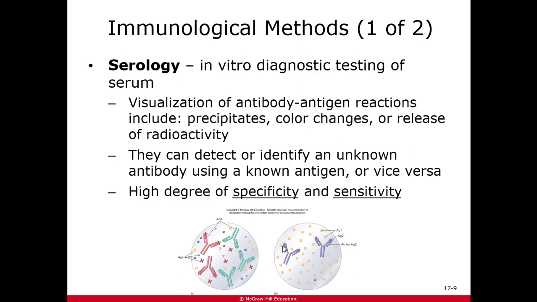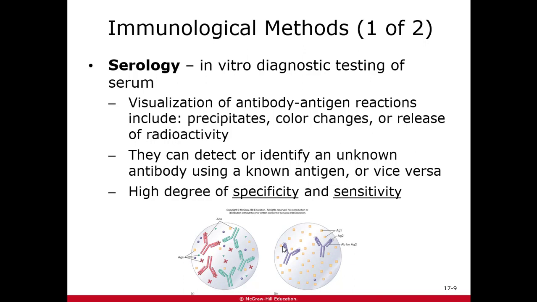We can add some antibody from a lab, mix it with the patient's serum, and if they react, well, we know the antigen is present. Now, using serology, it does have a high degree of specificity and sensitivity. Just like using DNA, we want a high degree of specificity and sensitivity. We want it to be very specific. We want to detect only one specific antibody or antigen and ignore everything else.